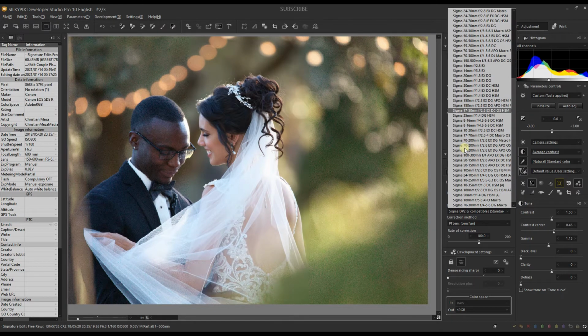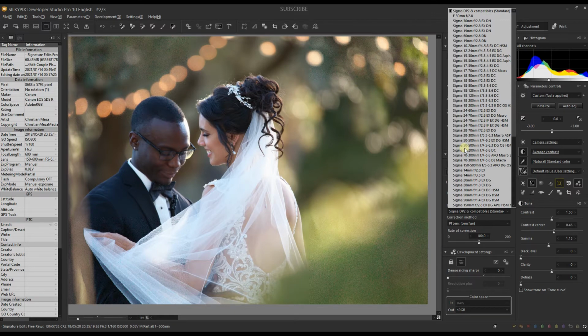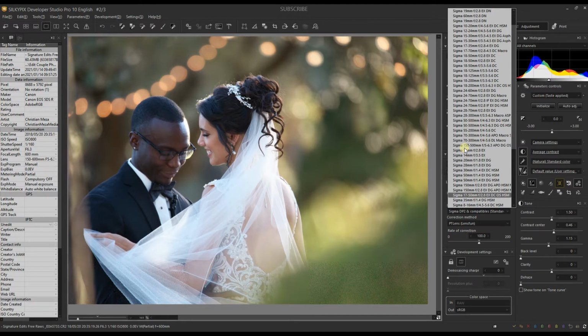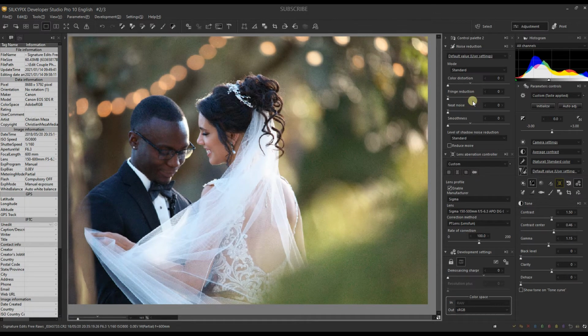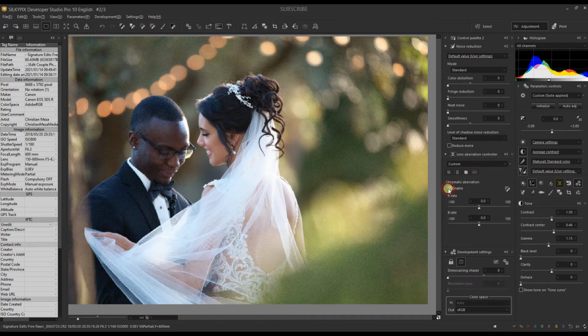A lot of photographers I know personally use this lens quite a bit, especially for sports and wildlife photography. I don't have any personal experience with it, but I believe that it's a very decent lens within a very good price range, if you're curious about that. So where is my lens, by the way, in this list? So I'm going to go with that one, 150 to 600, and it looks pretty good already. What I'm going to do also, turn on the chromatic aberration. So I'm done with the lens correction department.